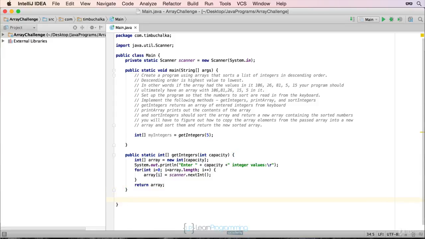Next we'll create our printArray. And that's going to be also very simple. It's going to accept an array and just print out the contents. So we're going to type public static void printArray, int array.